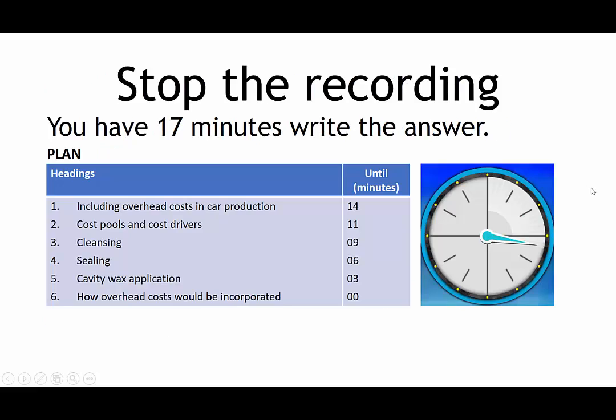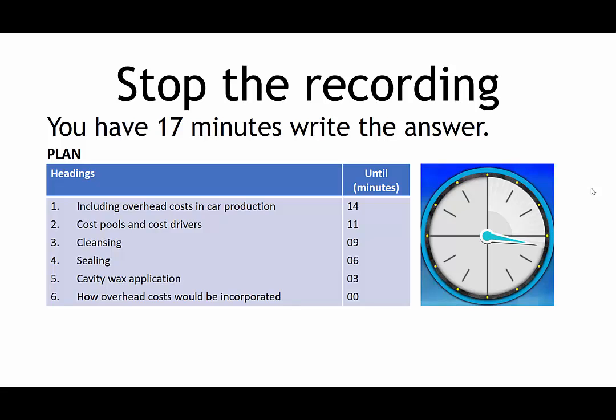So stop the recording again. You've got 17 minutes now, and to try and help you with this, I've given you your finish time. So you should have finished all the content under heading 1 by the time you're down to 14 minutes to go.